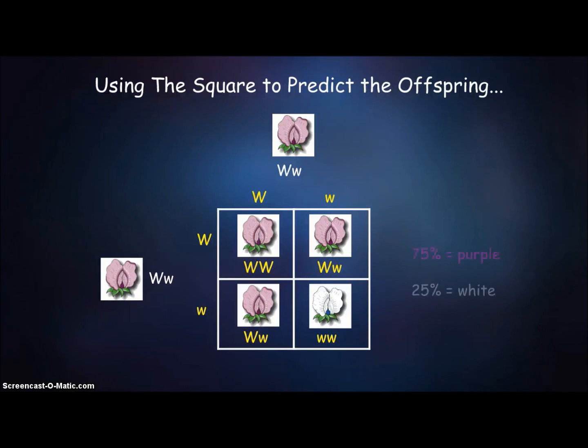So what we would get is 75%, or 3 out of 4 of all the offspring in this generation will be purple-flowered. And 1 out of every 4, approximately, or 25% of all of the offspring produced in this generation would be white-flowered. And it turns out Mendel did this experiment many, many times, and this was the exact result he got each and every time. So it works with the actual experiment in the garden, and it also works right here using this simple square.